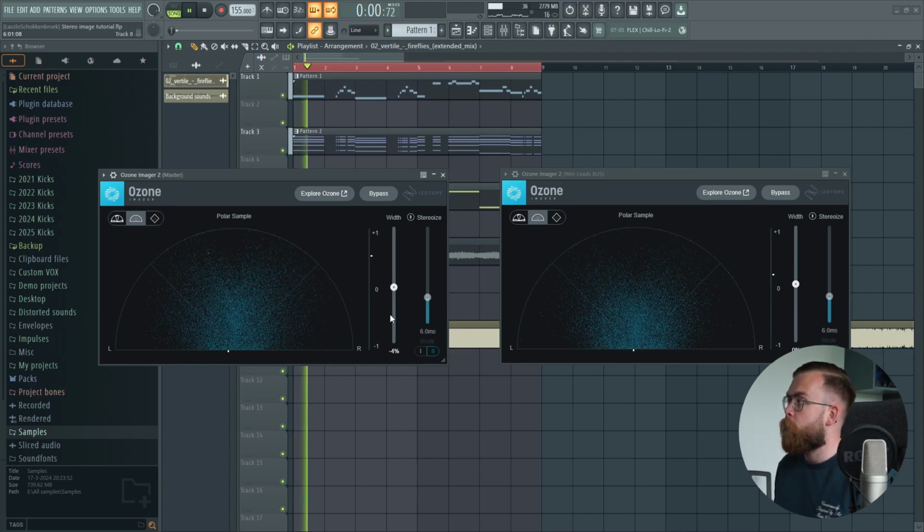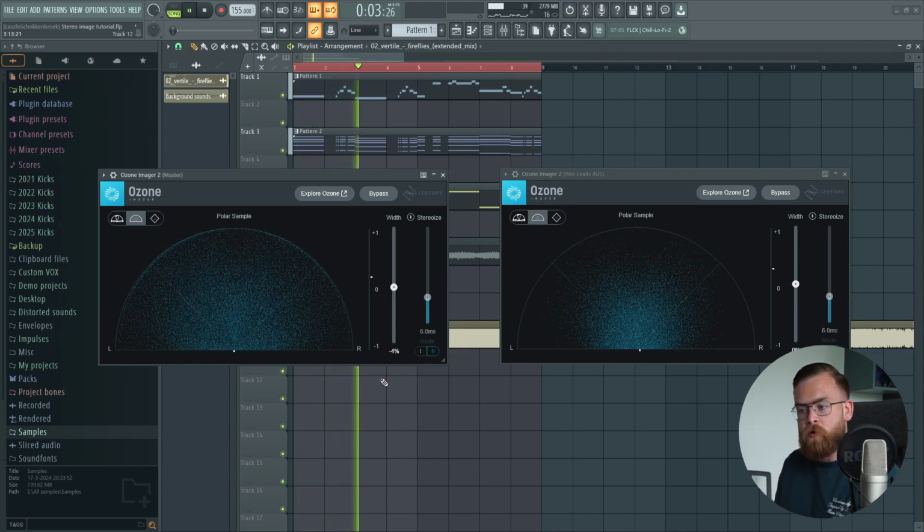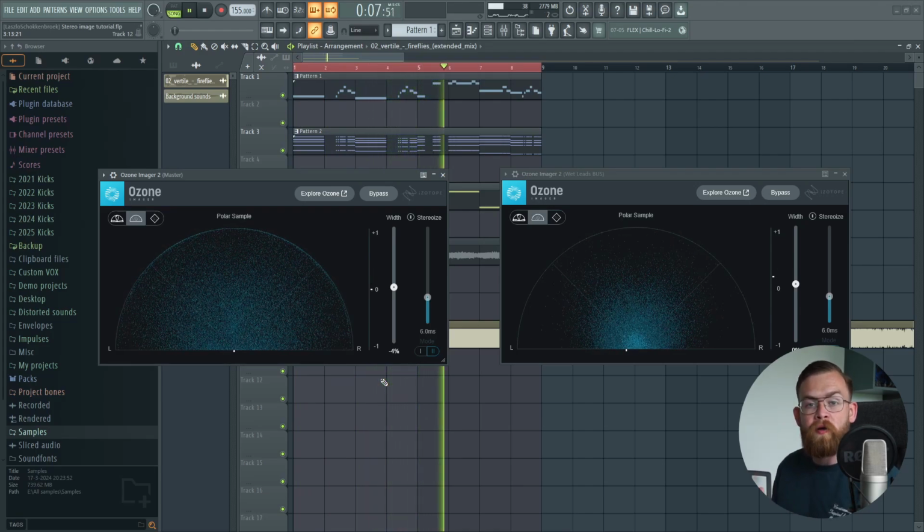On the left side you'll see the stereo image of the track Fireflies by Fertile, and you'll just notice how much bigger that stereo image is compared to the right one, which are the leads that I created for this track. I noticed this when I was doing mastering for my own tracks, that my stereo field isn't as strong as bigger professionals. So I went to do some research, and today I'll share with you what I found out. And also just a quick tip, download the Stereo Imager 2 from Ozone. It's a free plugin and it's going to help you create a way better stereo image.